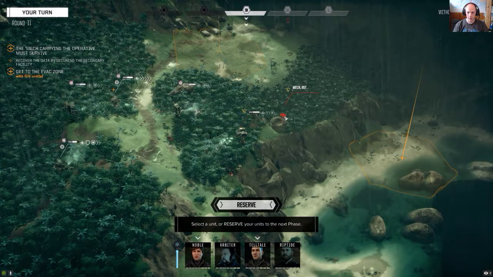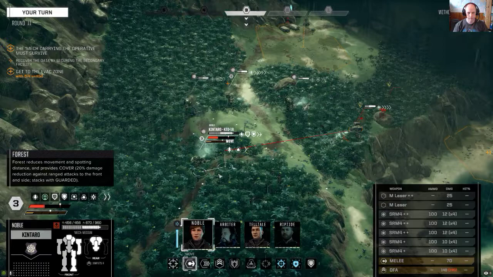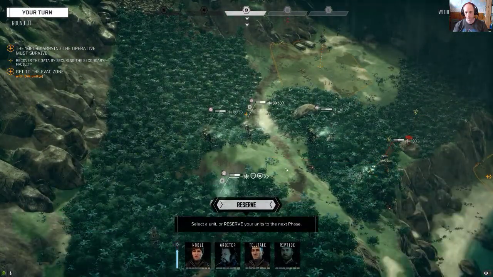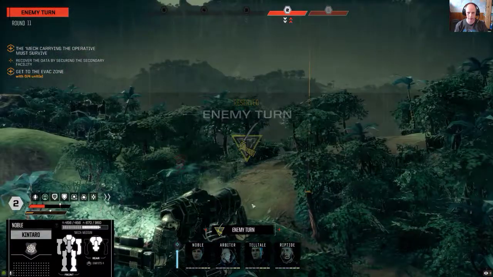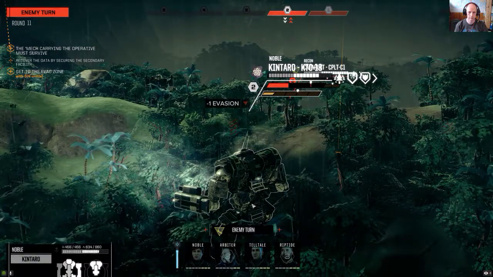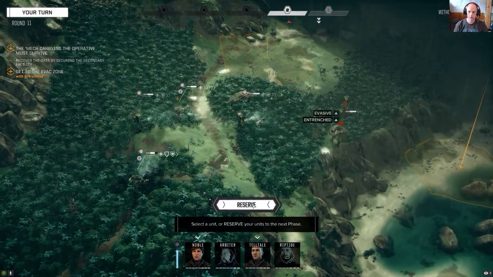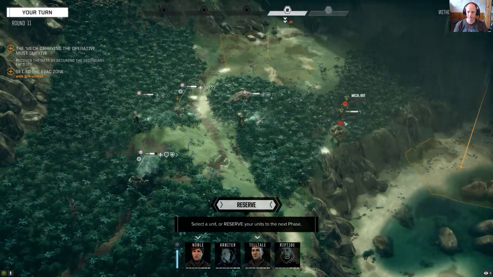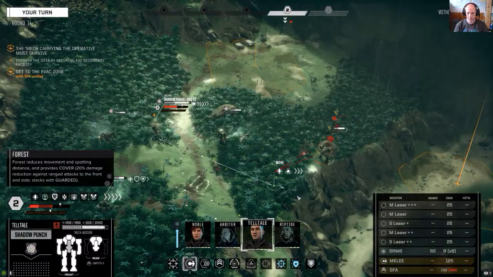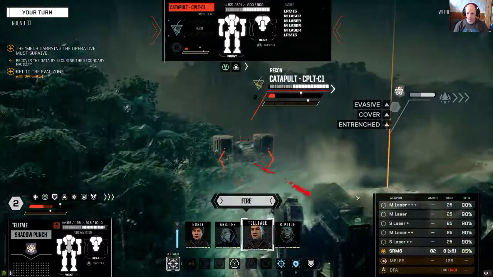So we've got 2 people left, and we've got the catapult and the Jägermech to worry about. Awaiting orders. Standing by. Yes, Commander. I think at this point I might reserve, and we'll let them do something. Okay, so just backing up. How are they staying so cool? So I think we've got to take that catapult down now with extreme prejudice. What do you need? So we're getting close, and we set up for a chop next turn.